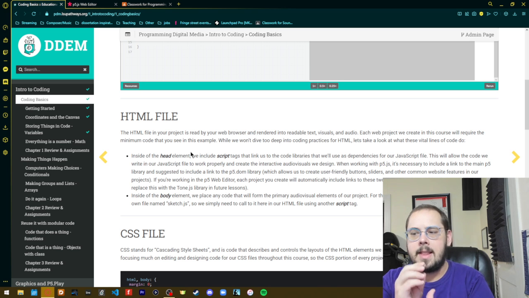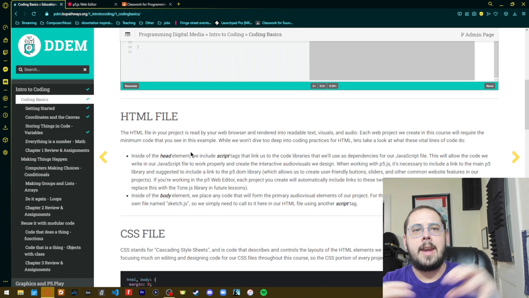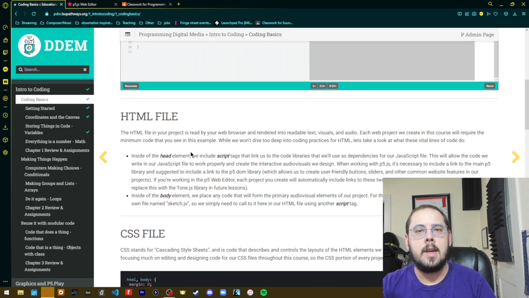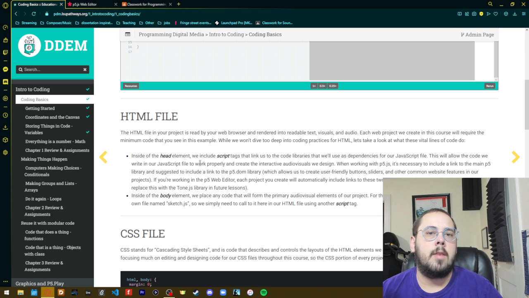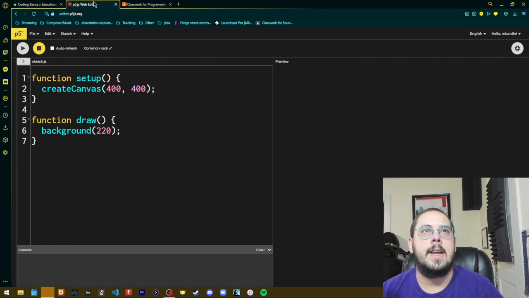It's the thing that everything else is built or added onto. So without this, the rest of your sketches wouldn't work. The short version of how it's used here in P5 is that it tells the computer where to find all of the necessary information and bits of code.